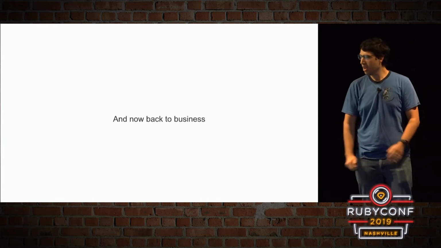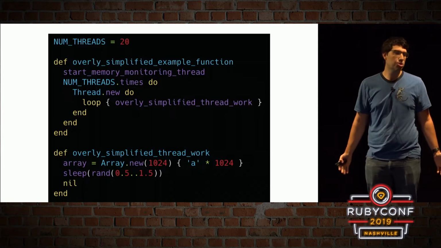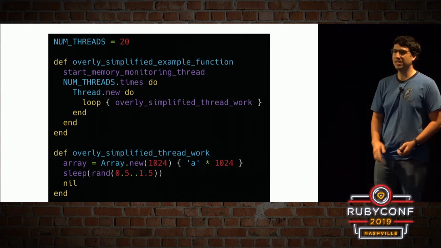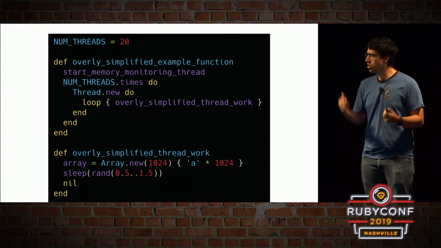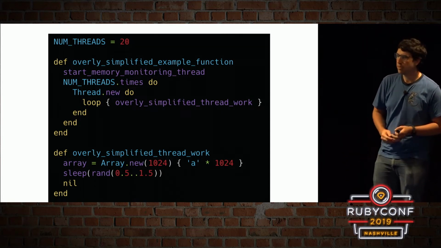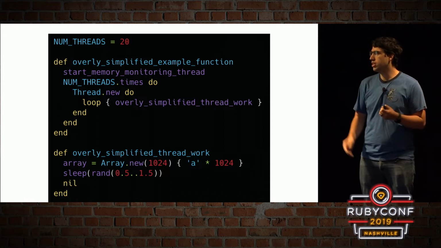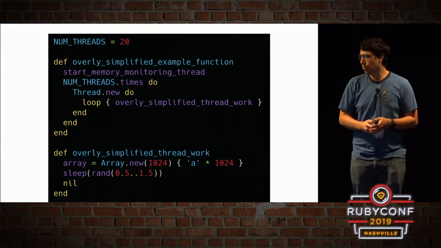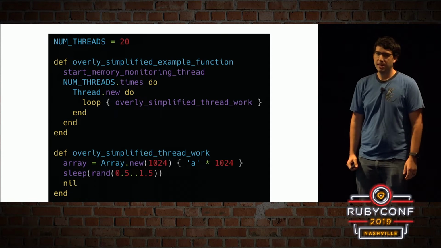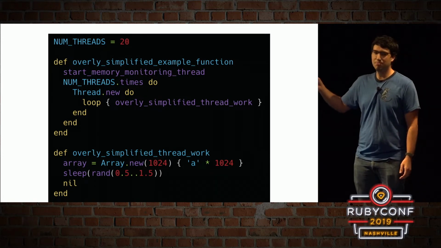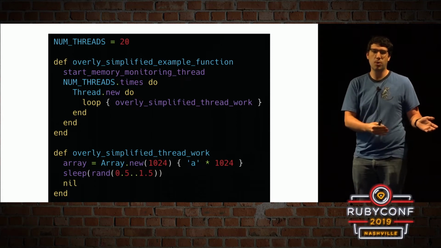So I don't want to go into the actual code because that's confusing, and no one can actually dive into any code base and understand it. So I'm going to do a dummy code instead. What this is doing is spinning up a bunch of threads, 20 threads. Each thread is sitting in a loop. That loop is allocating some memory and then not returning anything. So it's just chucking that away.